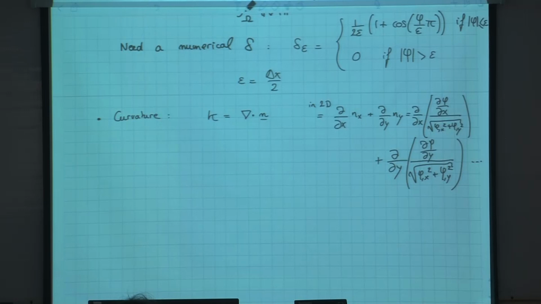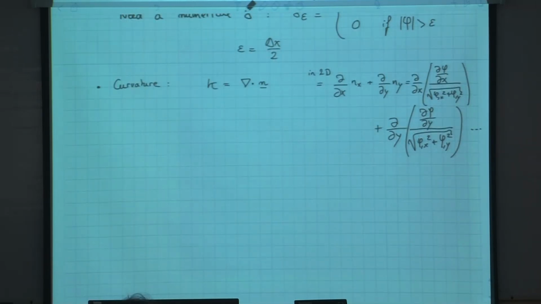In a general sense, in 3D, another way you can write the expression for the curvature calculation is to say that you're interested in the sum of the three principal curvatures, which can be obtained in any coordinate system from the trace of the Hessian of phi. That gives me the sum of the three ways in which the level set field can curve.